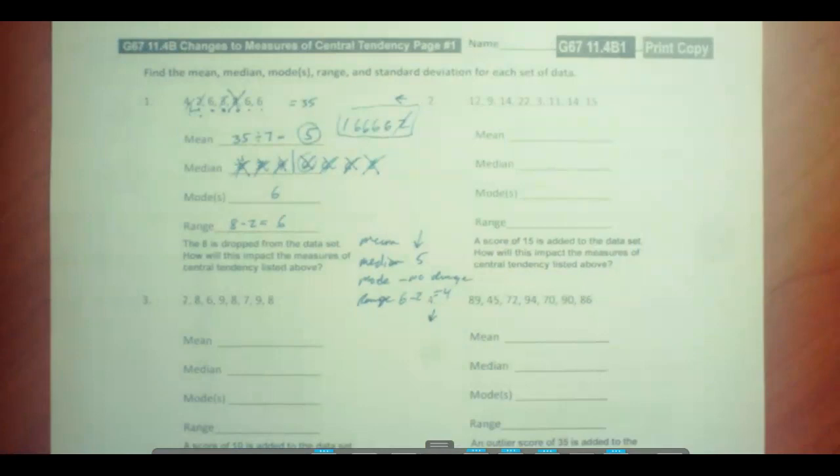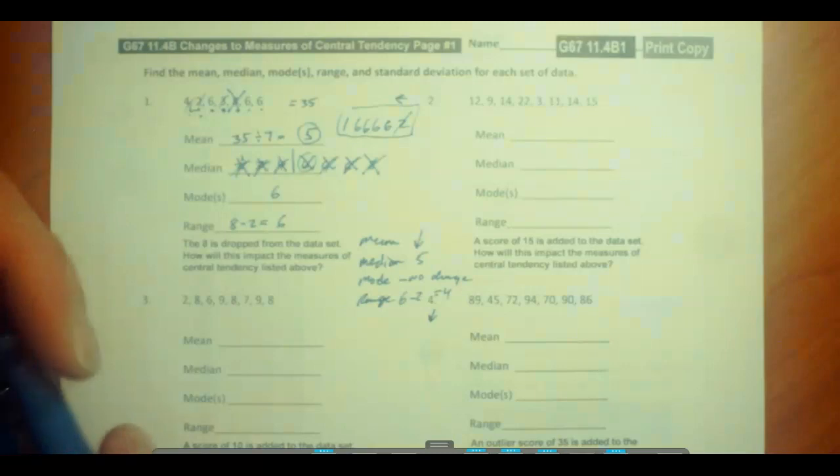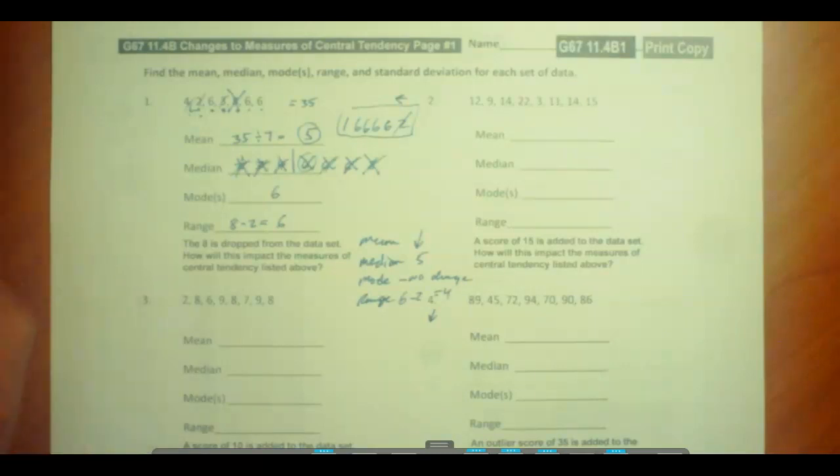So work through these examples. I think they are very good. They help you think about what happens when you add or delete a score. And the most common thing in classes, let's say that you've got a B plus on a test and there's still two people to take the test, and they're grading this test on some sort of a curve. Well, the curve means they score the test based upon the performance of the class. I hate to say it, but you're going to want those two people to do poorly on the test because it's going to make your score look better.